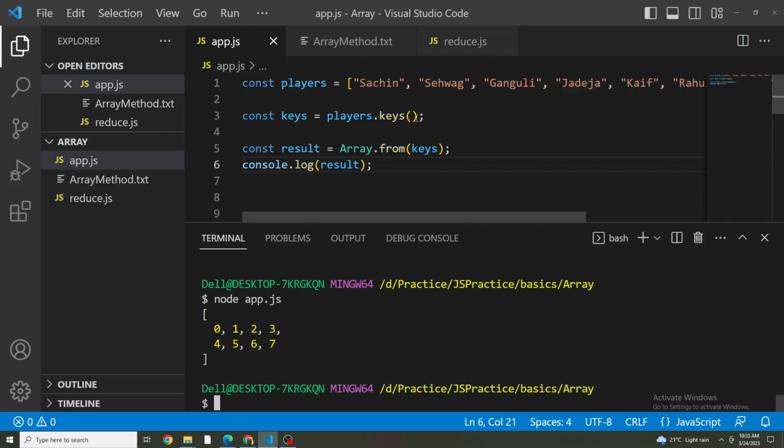So we see two different ways of creating an array: one is the of function and one is the from function.